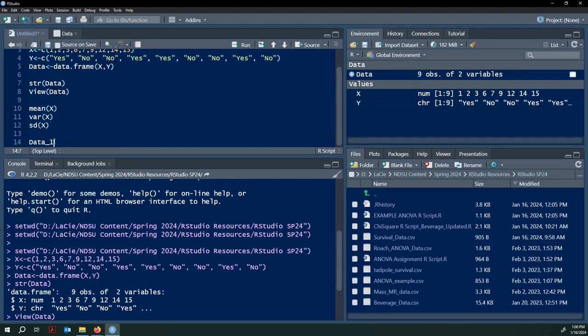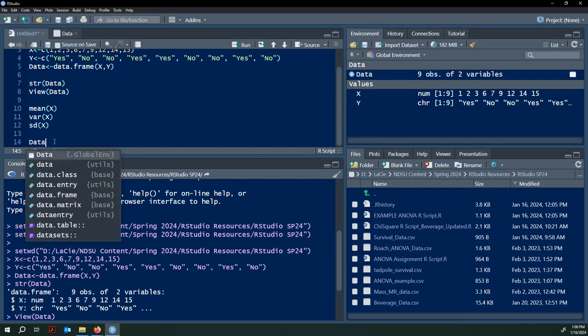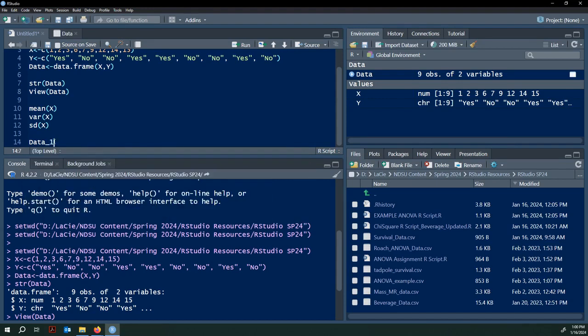I'm going to create a new object, a new data set. You'll notice that I have these underscores here. RStudio does not like spaces. There's certain characters that don't work well in RStudio. So both in the data set itself and coding in R, you'll see that I often don't put spaces. We put this underscore right there.